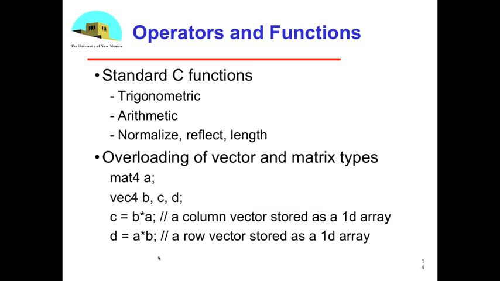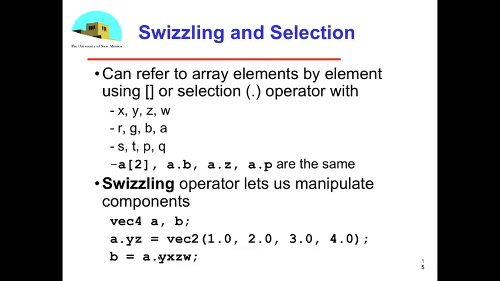Okay, now, the last one that's kind of neat is because GLSL is really aimed at doing graphics, and the kind of things that arise in graphics have conventional names, like we talk about RGB colors, we talk about X, Y, and Z for positions, but all of them are internally stored inside of arrays, 2, 3, and 4-dimensional vectors. So what OpenGL does is give you 4 different ways of referring to individual elements or doing selection.